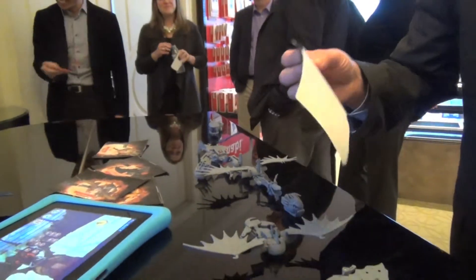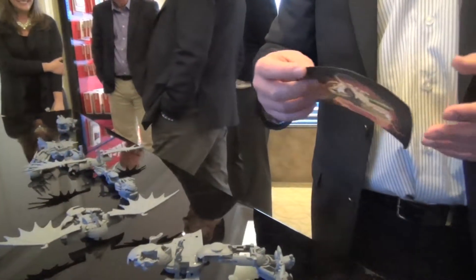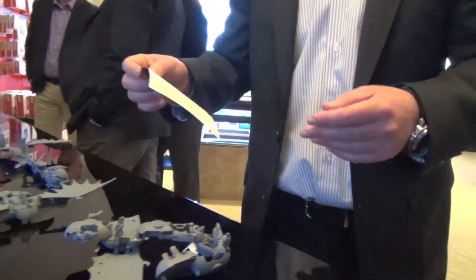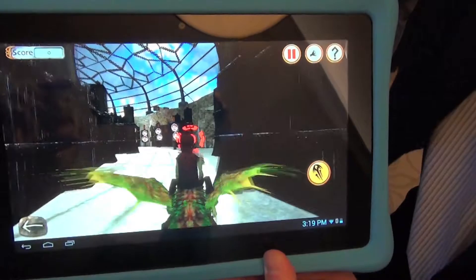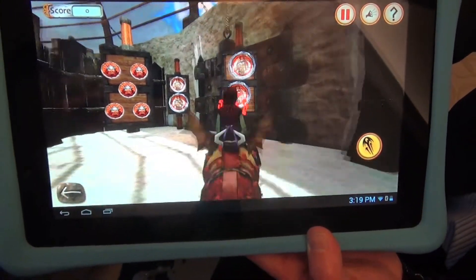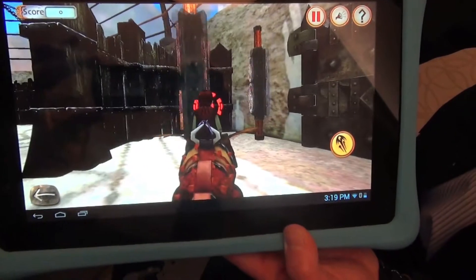The cool part about this is it gives us a lot of ability to unlock digital goods. And this is the same technology that would be in a Skylanders figure or my New Jersey EZ Pass. So I touch it to the back of the tablet and it will actually unlock different characters — you can see I just switched to a different dragon.